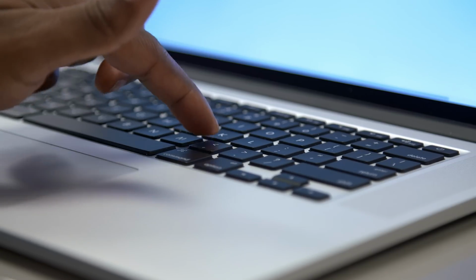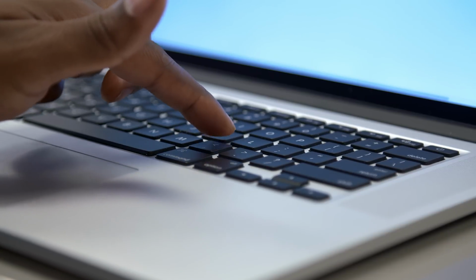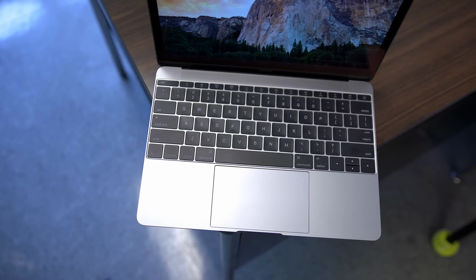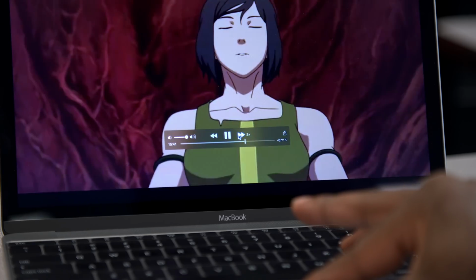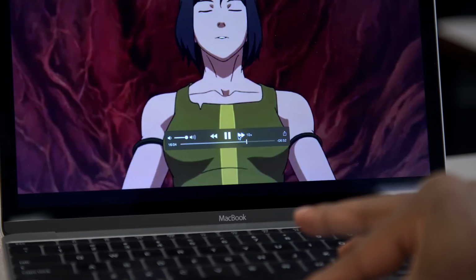Personally, I prefer keys with a little more height, as I find them to be more tactile and satisfying to type on. With these, I never really get the sense that I'm pressing the keys. With this MacBook, you'll also get the new Force Touch Trackpad, which feels surprisingly similar to the normal version, with some additional features like being able to fast forward through videos faster depending on how much pressure you put on the pad.